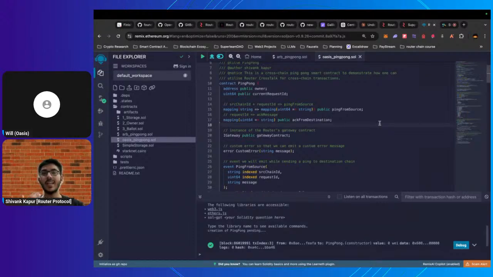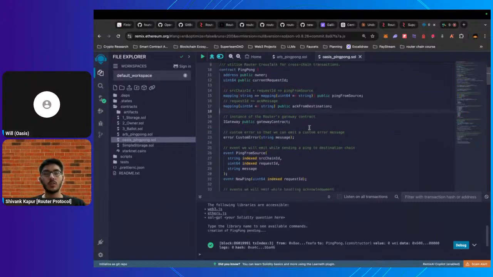My contract will be directly interacting with the iGateway contract of Arbitrum, which is written by the Router team and deployed on Arbitrum. I'll be sending my metadata to that gateway contract on Arbitrum, and that will go directly to another gateway contract on Oasis Sapphire testnet, which is also deployed by the Router team, and it will interact directly with the contract which I wrote on Oasis Sapphire testnet.